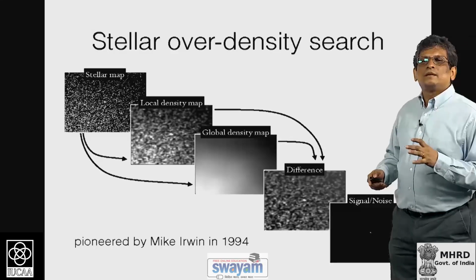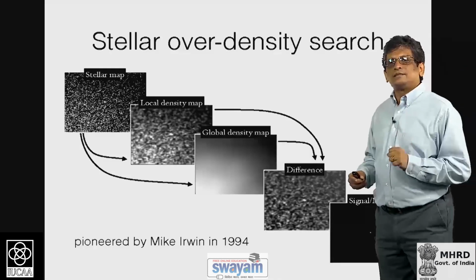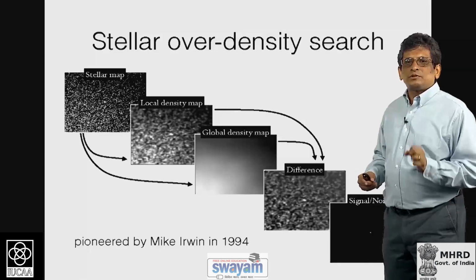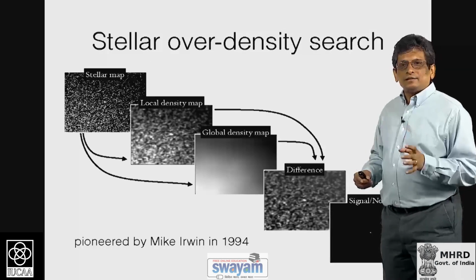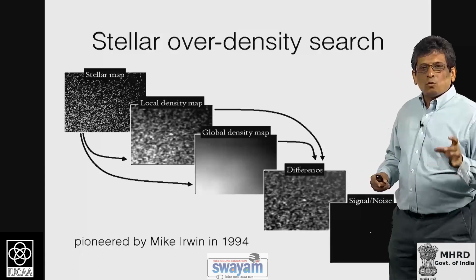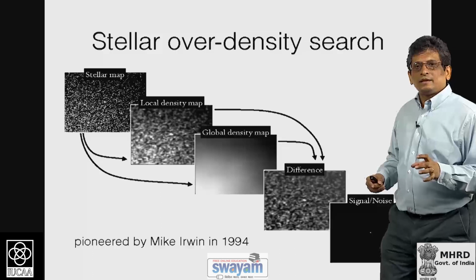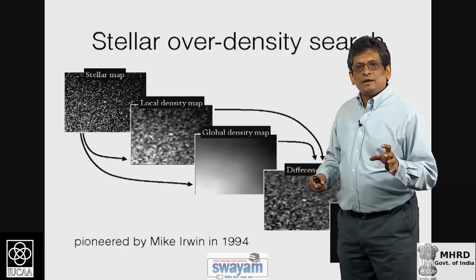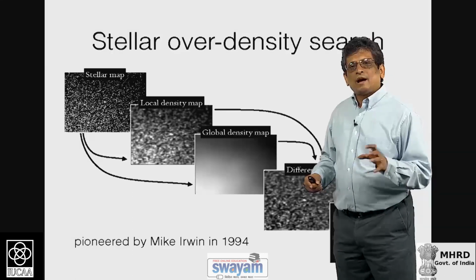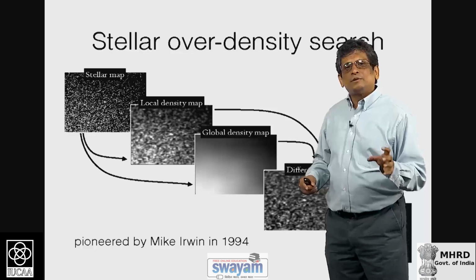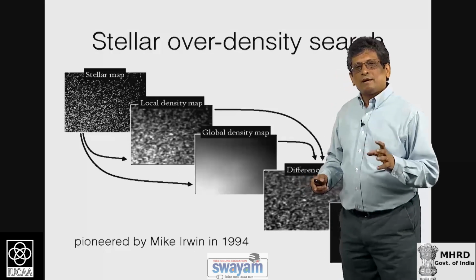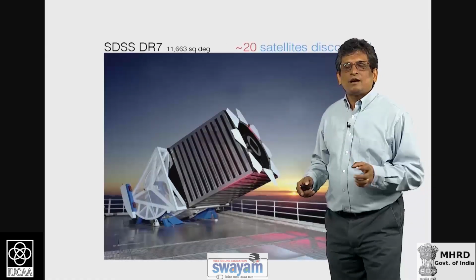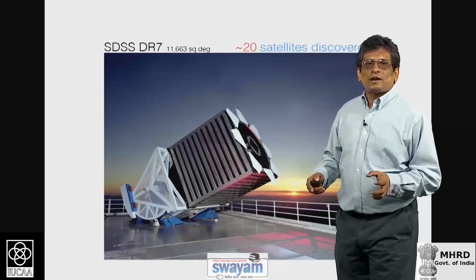Now, what we are doing to find these dwarf galaxies, more and more of them are being discovered, is we are now using very advanced image processing techniques from sky surveys to figure out where there are overdensities of stars in places in the sky that will be seen as a galaxy. Otherwise, they will be missed if people look at pictures of the sky because their surface brightness is very, very small.